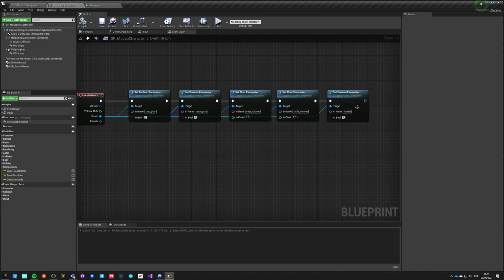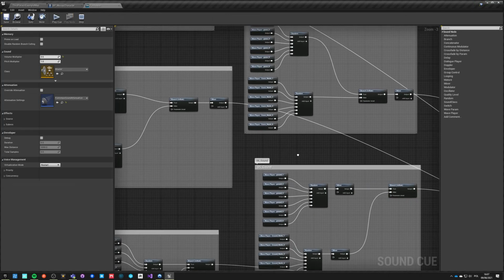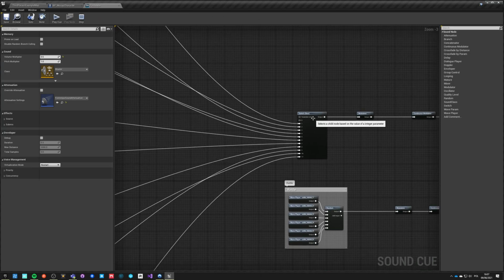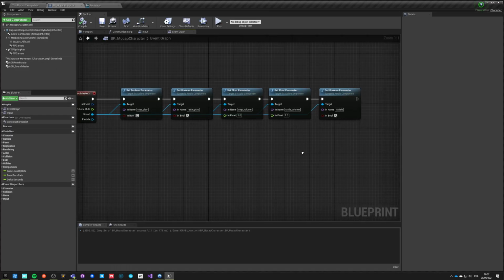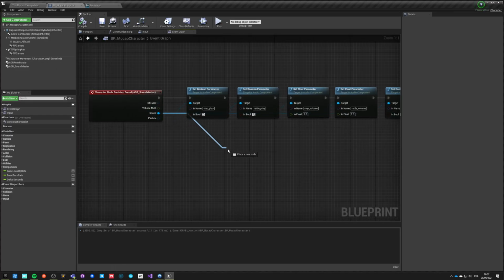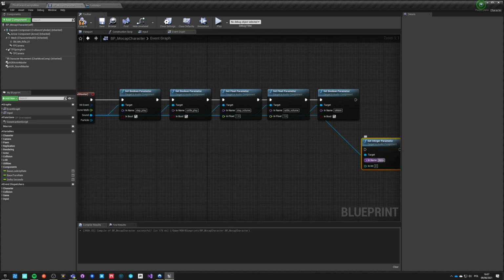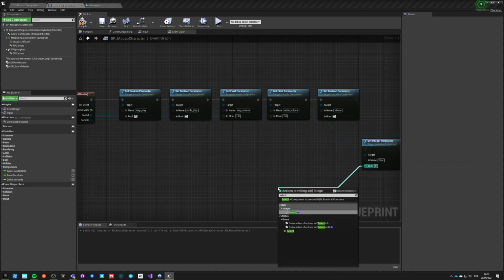So 1, 2, 3, 4, 5, and we got one more that is here, which is switch floor. So we have floor int parameter. Okay, can we do select? We can do select, that's cool.